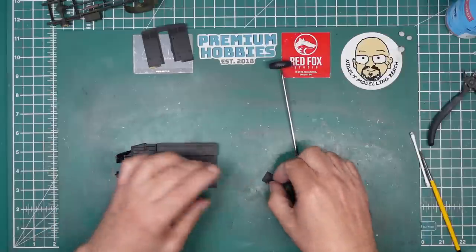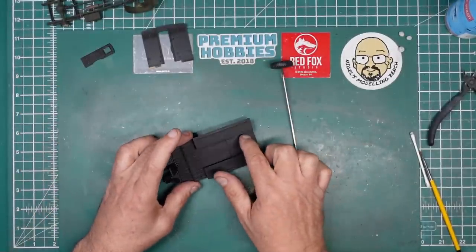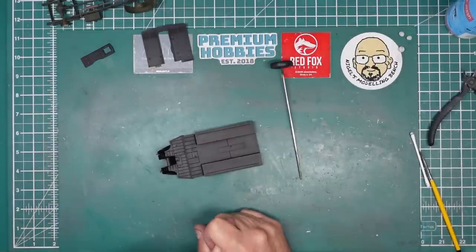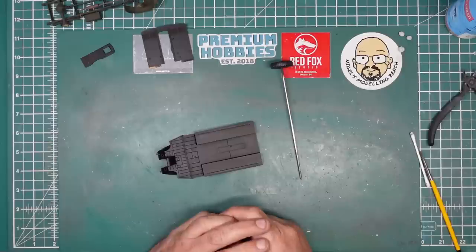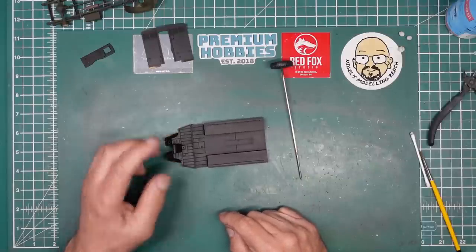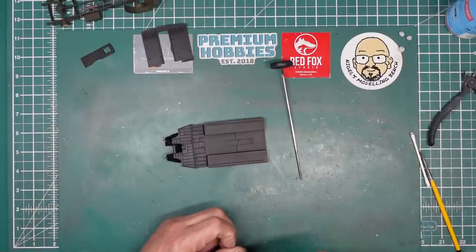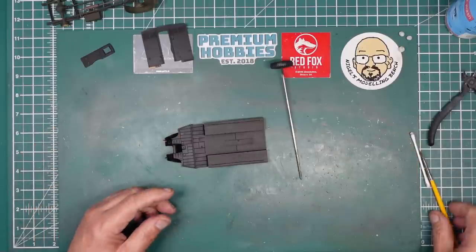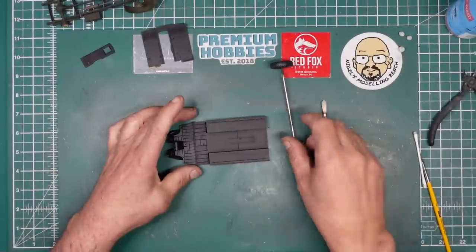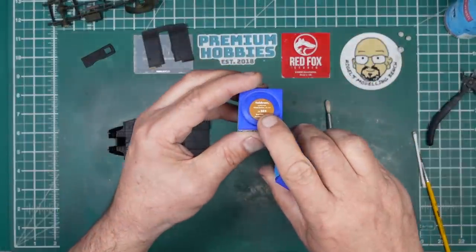Now I want to look at this floor. The floor in the back is plywood — not painted, it's left bare. So in the back we're going to have wood, cream, and the khaki of the bed sheets. I would normally airbrush it with a deck tan or a very light brown, but because this is a beginner build I'm going to try another method I haven't tried before. I'm going to use two Revell colours: wood brown number 382 and ochre brown number 88.